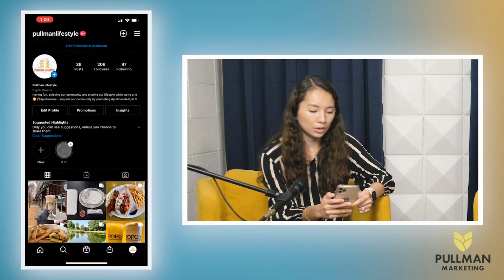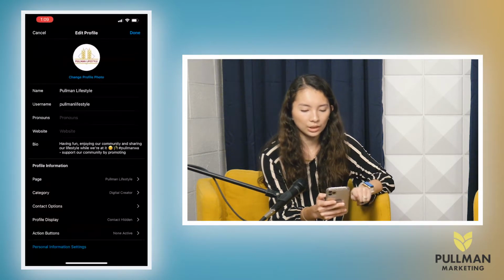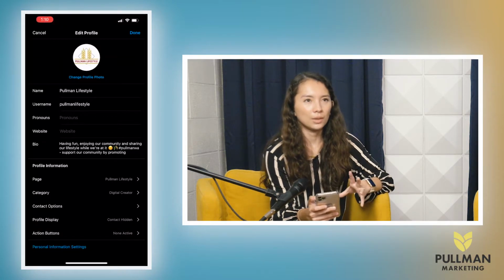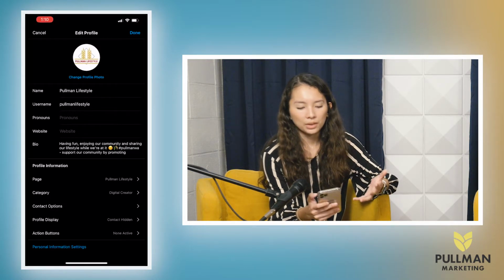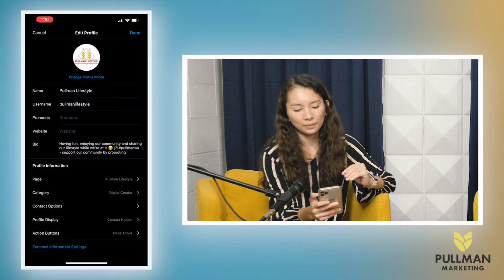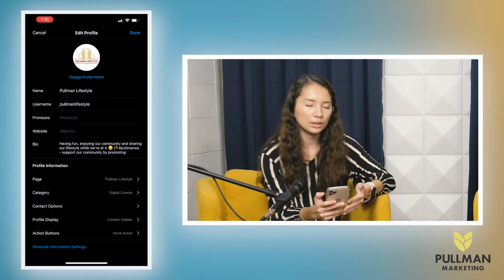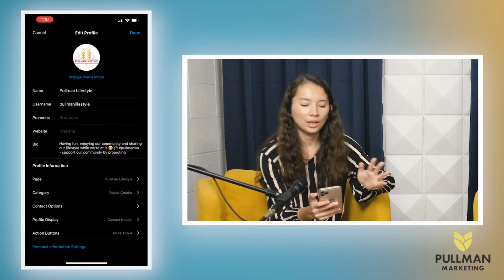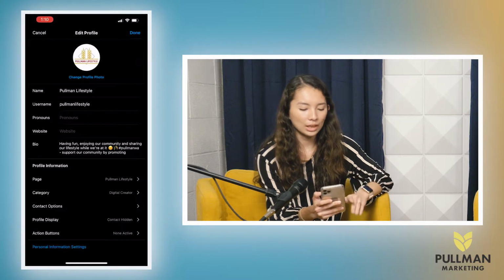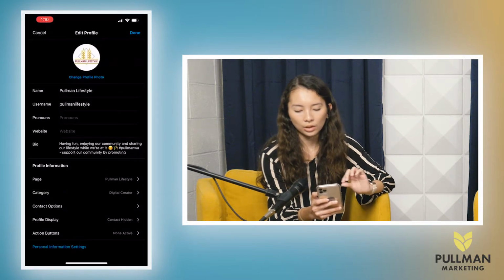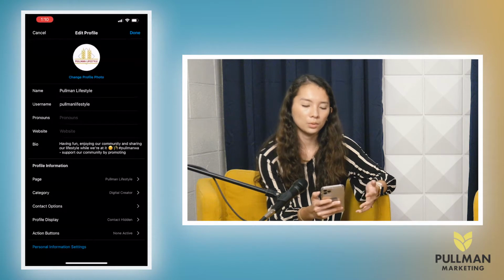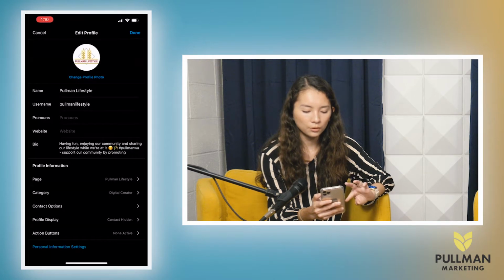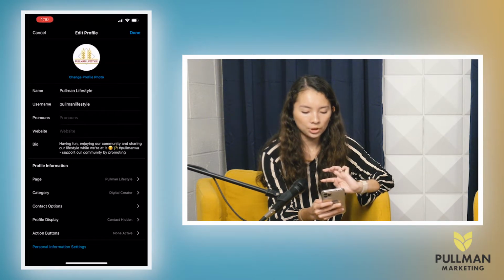So then you can go over to edit profile. There you can change your profile picture, your name, your username. Generally, you want to pick a username that's your company name, things like that. And if you have a website, I would recommend putting that in there because it's easier just to click on to your website URL instead of having to Google you. So just for convenience, just to have that on there is really nice. And then put in a short little bio in there that represents who you are as a company, what you do, what you serve. And then you have your profile information, so your pages.